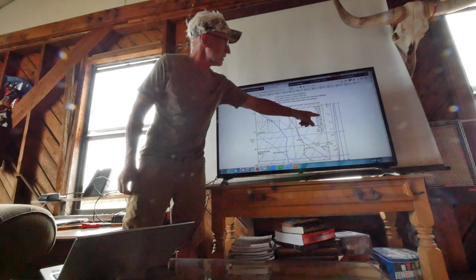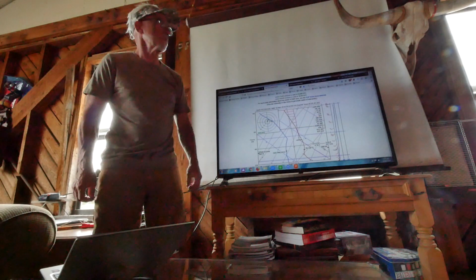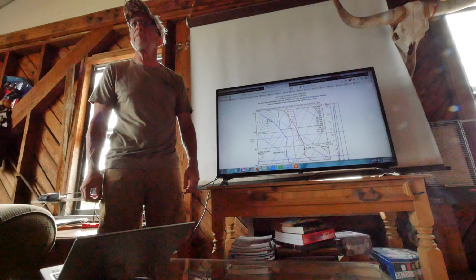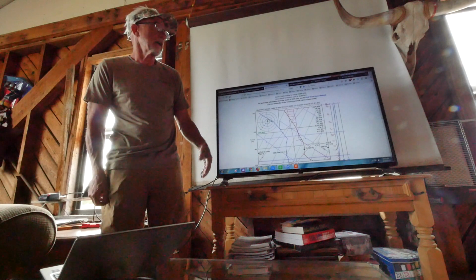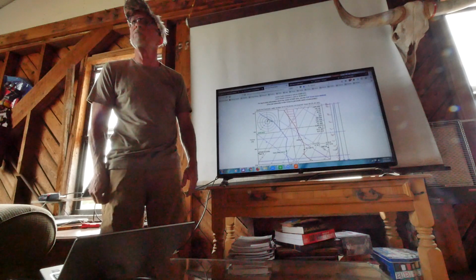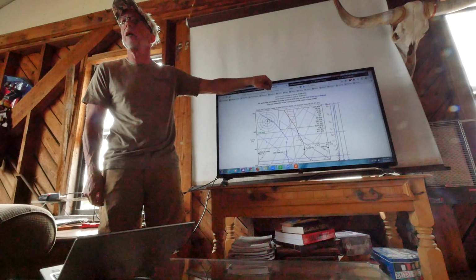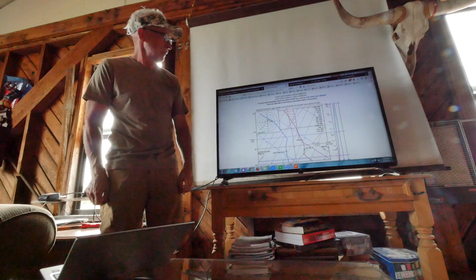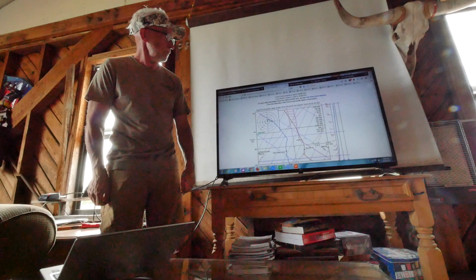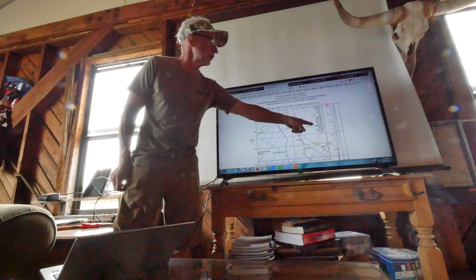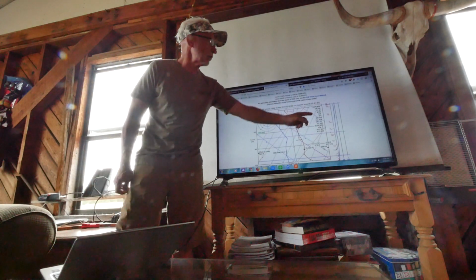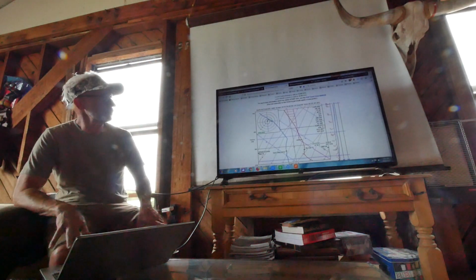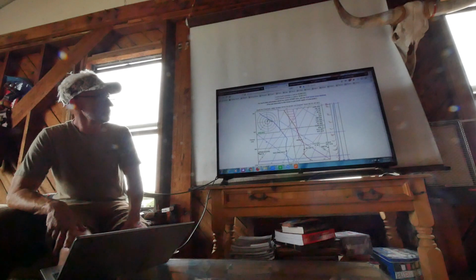So in this case it says lifted index of 0, which I think was a not likely for thunderstorm development. So we may not get any storm development here. I'm guessing if we were looking at Ocala though, it was going to be probably a -6 because they were getting hammered up north. So that's additional information that you can research on your own and figure out how that can help you with your soaring information or your soaring assessment.